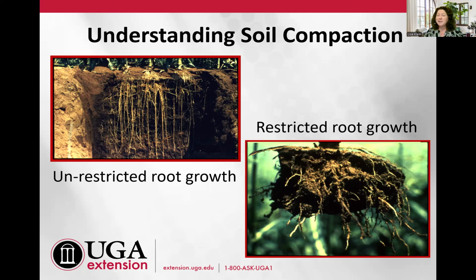And so what happens is that tree is going to grow right around in that good stuff that you put in there, and it's going to hit the edge of that wall, and it's going to go, oh, I can't grow through that. So it's just going to stay in that one little area. It's not going to go down, it's not going to go out. And so when you have the next drought, you're probably going to lose that plant. And how do you go about that?